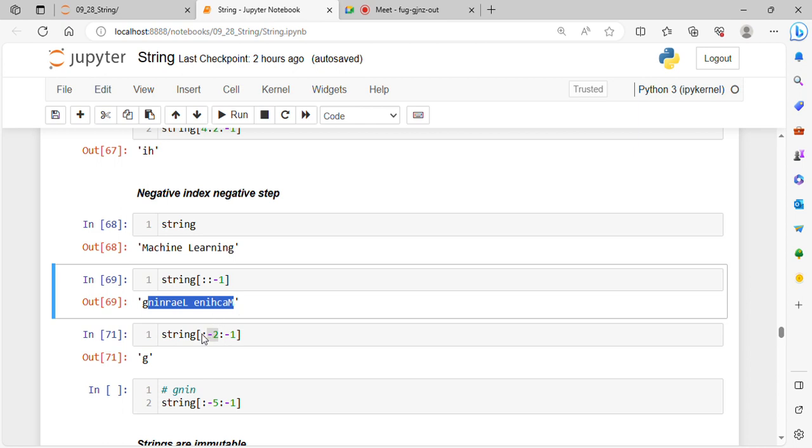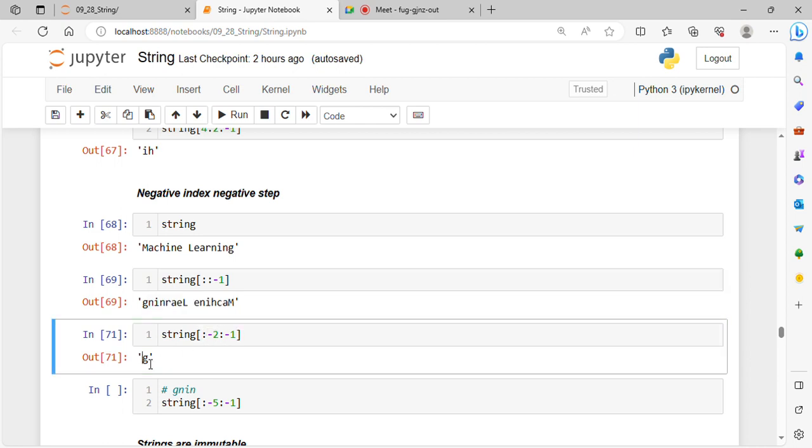Only the -1 index character will be getting the output.